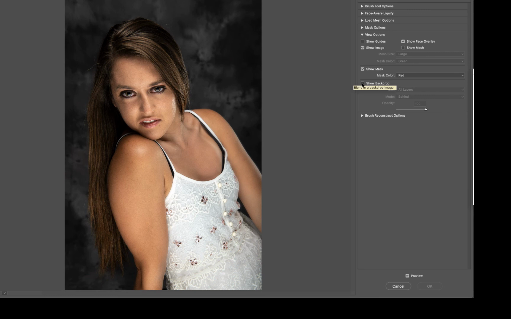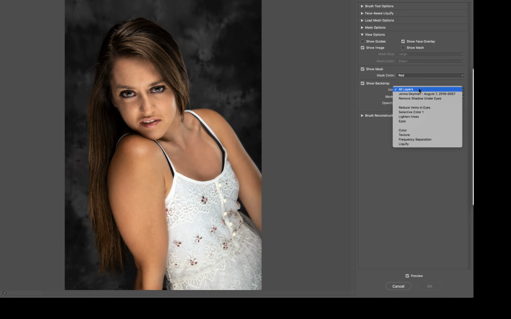Show backdrop is good because if you are working on a cutout, so you have an extraction and you're just working on that extraction, maybe I've got her extracted and I just want to work on her, but I wanted to see the background to see how she's going to look on that background, then I can say show backdrop, and by showing backdrop I can say which layers I want to see.